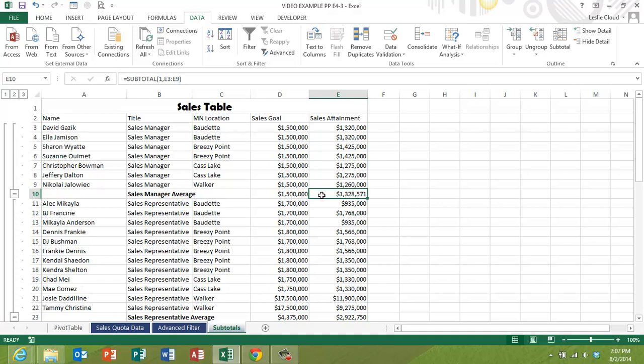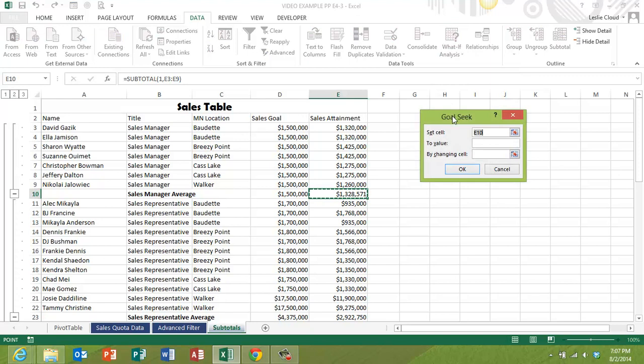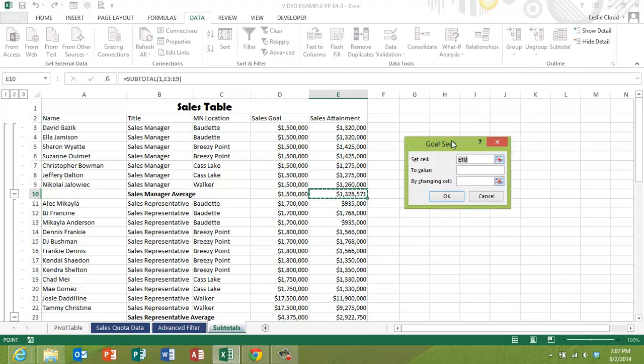So let's go ahead and I'll find the What If Analysis button, and you can see I'm on the Data tab. And over here under our Data Tools, you'll see the button that says What If Analysis. If I click on that, you'll see I have the option to use Goal Seek right here. So I'll go ahead and open the Goal Seek dialog box. And you can see it's a pretty simple box.